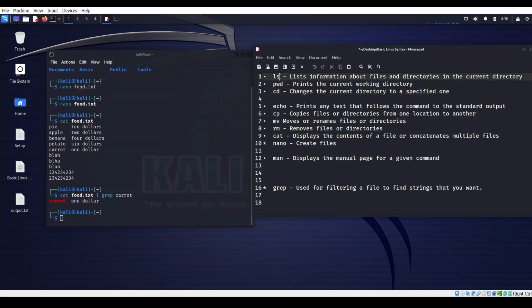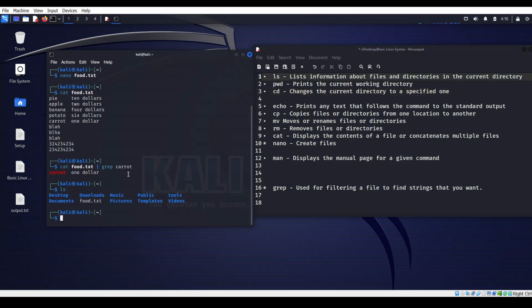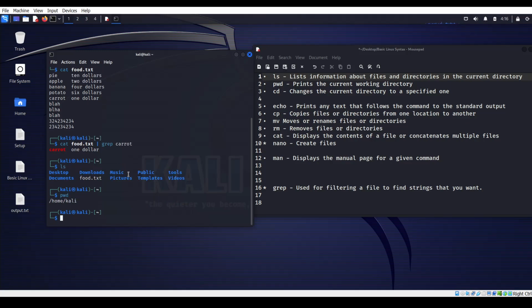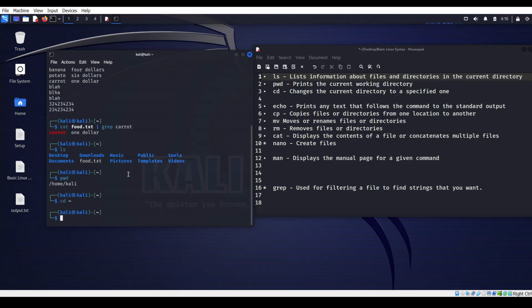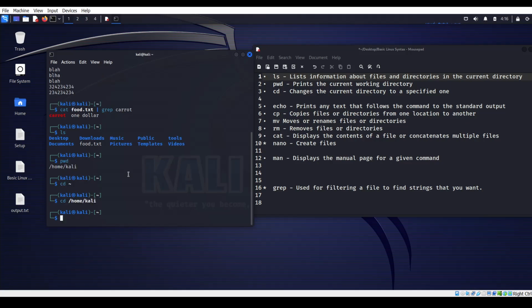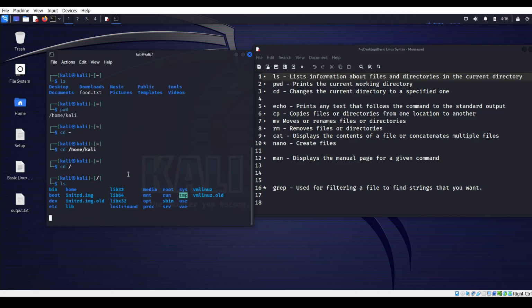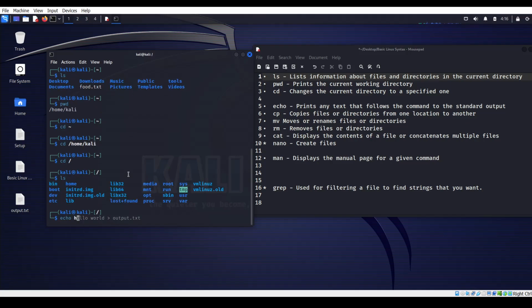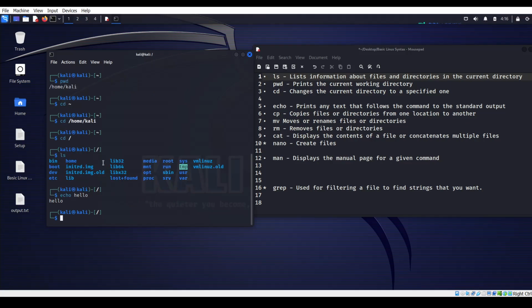So a quick refresher. ls shows us the files in our current directory. pwd shows us our current directory. Tilde and /home/Kali are the same thing. cd, change directory. For example, I moved to root. Echo hello, we can use that to have content be returned back.